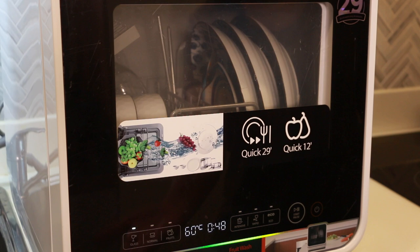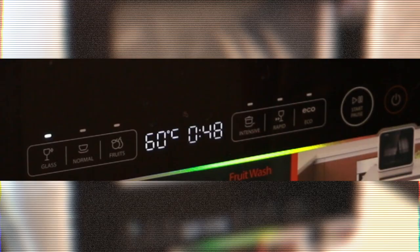So you can see here yung mga different wash modes na pwedeng gamitin. So for glass, 48 minutes. Normal, 1 hour and 55. And again, fruits, pwedeng gamitin yan sa fruits and vegetables, 12 minutes. Intensive for dirty pots and pans. And then rapid, ito yung 29 minutes na I think is also commonly used kapag slightly dirty lang yung dishes.